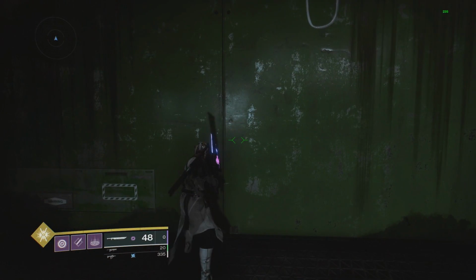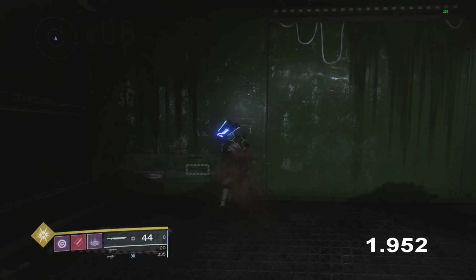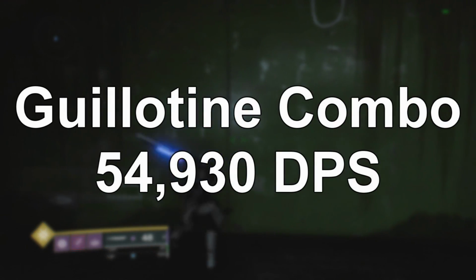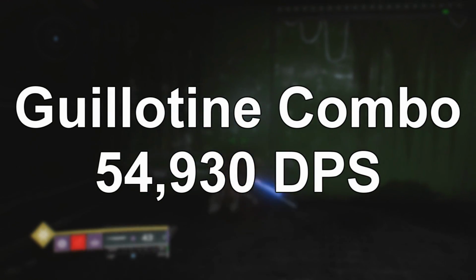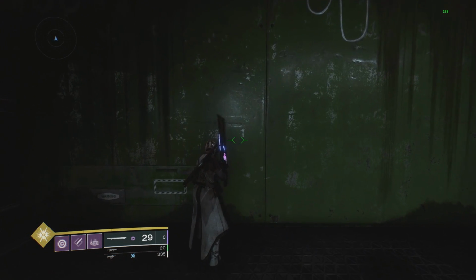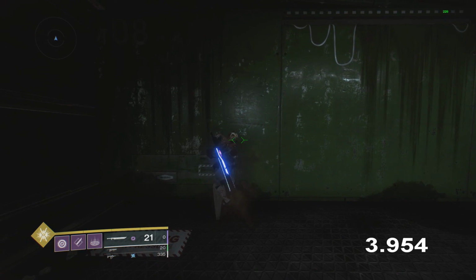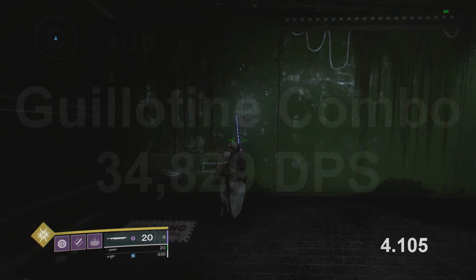So first, looking at the combo on the Guillotine, where you do 5 light attacks to get ×5, then 1 heavy attack. That takes 3.1 seconds, meaning 54.9 thousand DPS, which is pretty good. But like we showed off in previous videos, instead you could just do 9 light attacks, and that will take 4.1 seconds, meaning DPS is only 34,000.